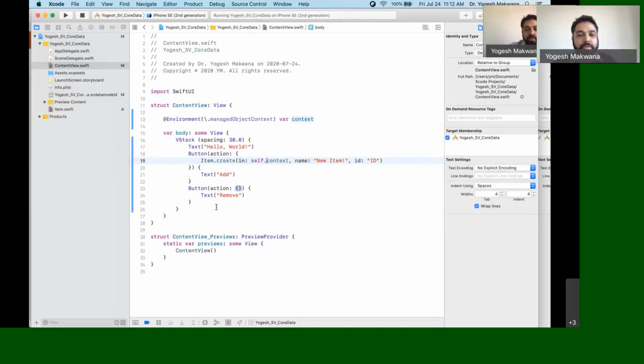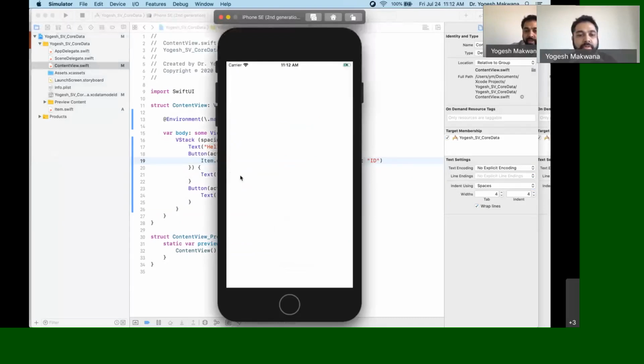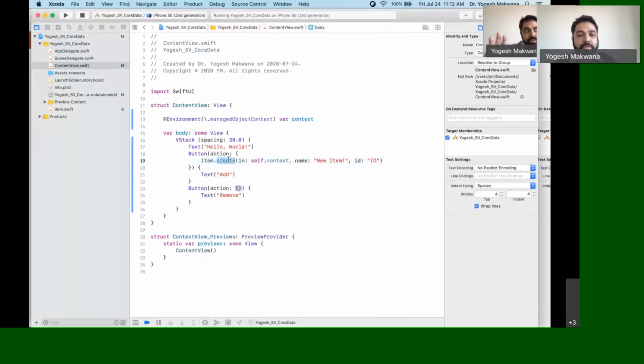But if you run the code, nothing is going to change in the view. If I were to run it, it should compile and it should run. And if I tap on the add, I'm going to tap on it 3 times, okay? And there is a reason why I'm telling you 3 times. 1, 2, 3. I have tapped on it 3 times. Nothing changed on the view, but this create should have been called 3 times and the 3 items added to my database. Now what we want is we want to display those items.